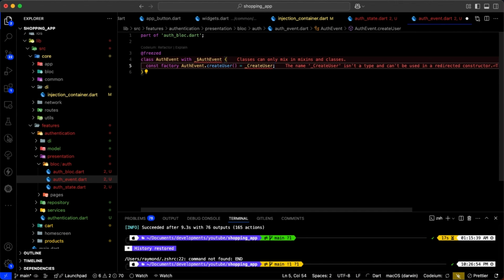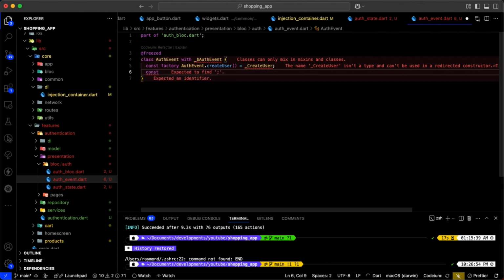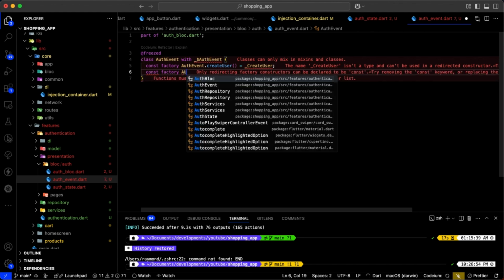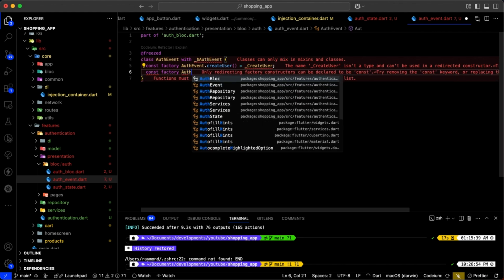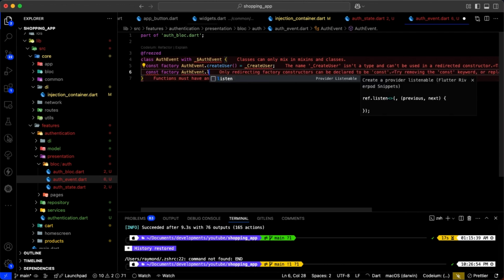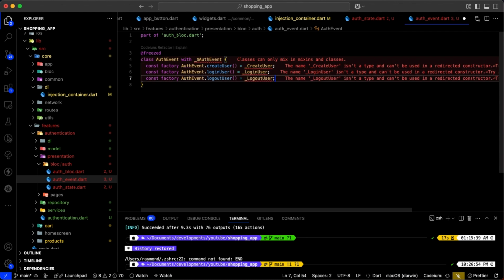Then const, and factory auth event dot login user, and the last part will be logout user for now.